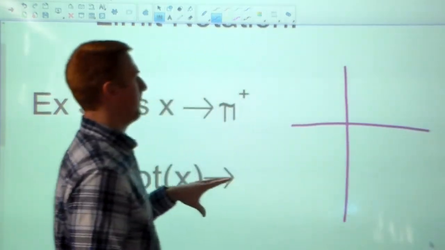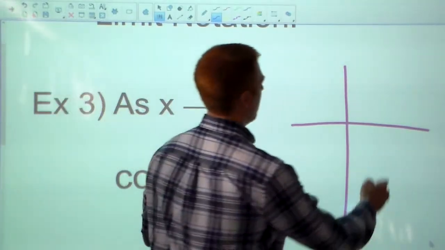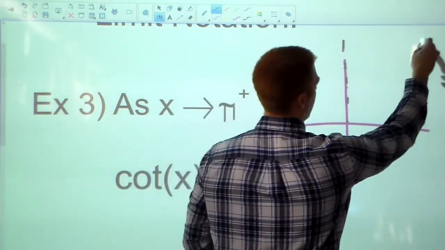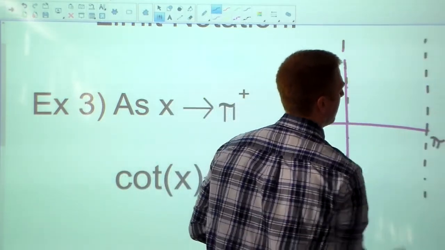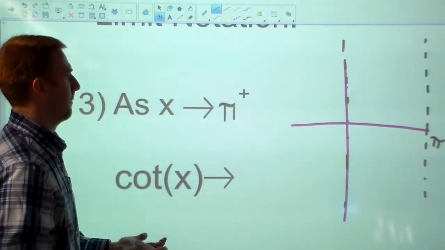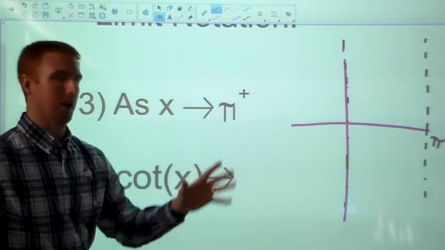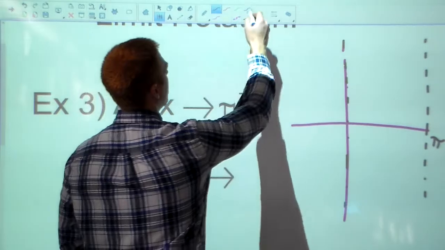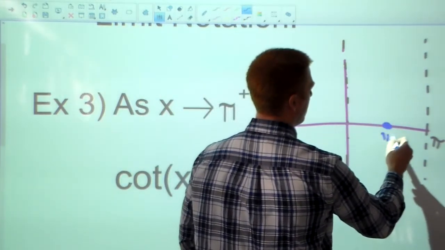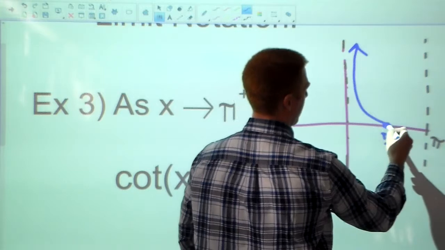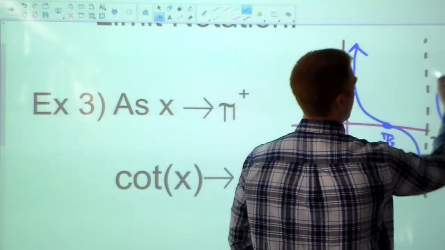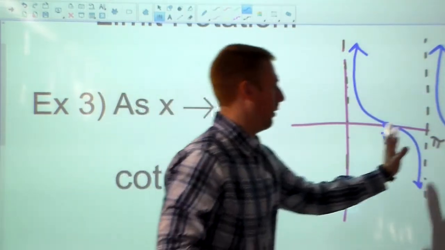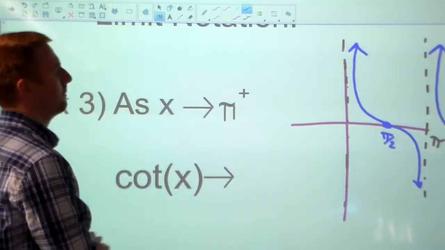And I want to make sure that I graph a piece of it that has pi. Now, cotangent, you have an asymptote at 0, and you have an asymptote again at pi. So right away, I'm seeing that this problem's asking me about what's going on with that asymptote. It's looking at that barrier, trying to check out something. Now, cotangent at pi over 2, you're at 0, and it sort of looks like a negative x cubed function. For the sake of this problem, that's good enough for what I need. I don't really need to graph an extra section, but if you want to, you can.